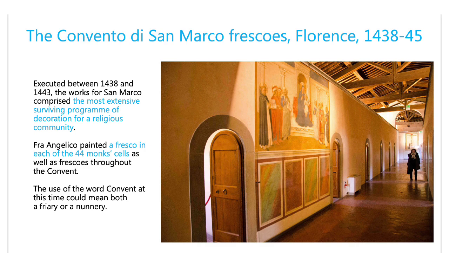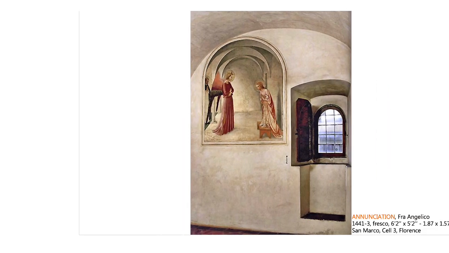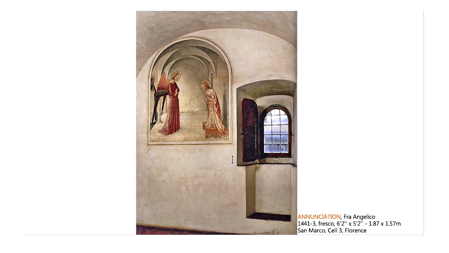Just little tiny, very plain rooms — and in each one, Fra Angelico created a fresco. Here is a monk's cell, and here is a really plain Annunciation. Again you've got the Archangel with his amazing wings, and Mary in devotion — she's holding a book and kneeling, so he has surprised her within her prayers. Apart from the Dominican monk to the left, look how plain that background is. It's a complete reflection of the cells that these monks were in.